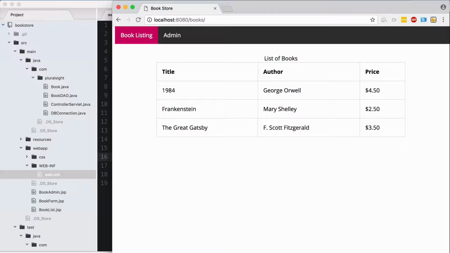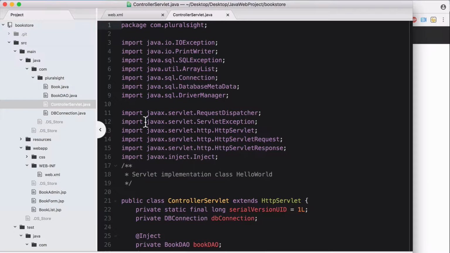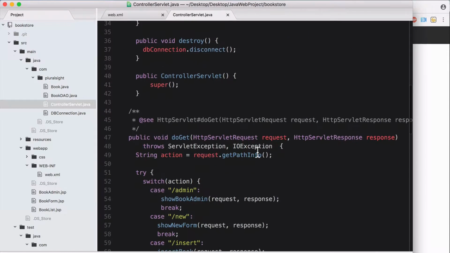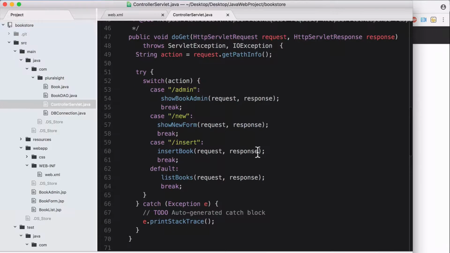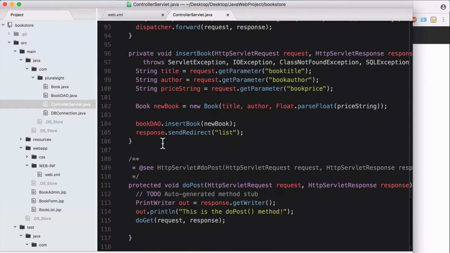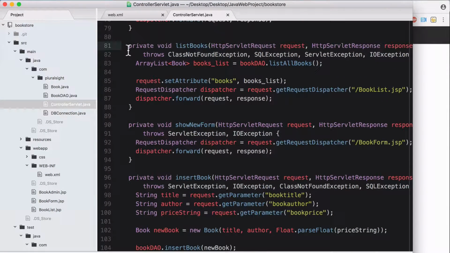And we can see how this page is shown by going to controller servlet's doGet method. And we see that unless the URL is /admin/new or /insert, the default is to go to the listBooks method. And if we look at that method, that calls book.dao listAllBooks.